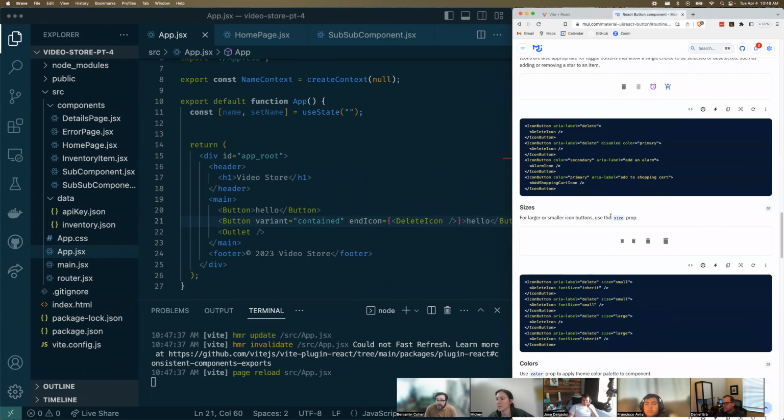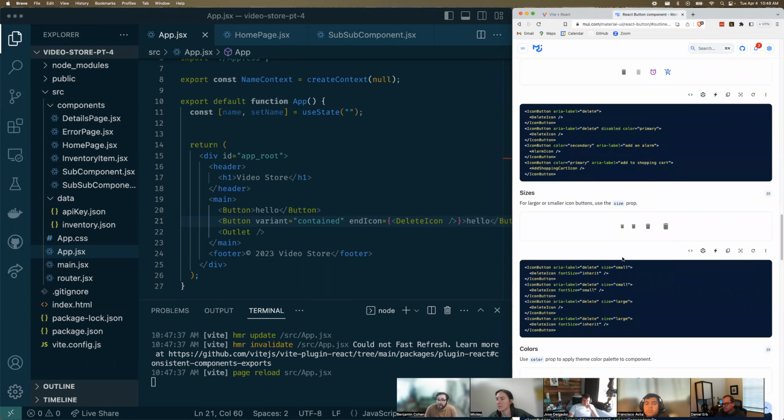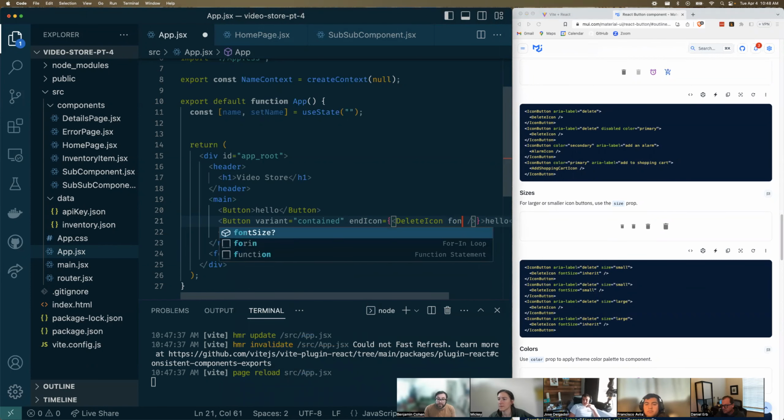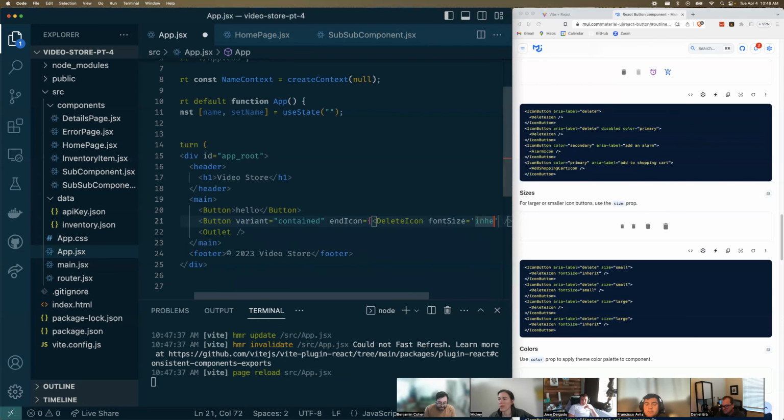So we're still just talking about icon, but I might be able to affect the size. So maybe within that icon, like this delete icon, I could say something like size. Okay, so I'd have to do something like font size inherit.